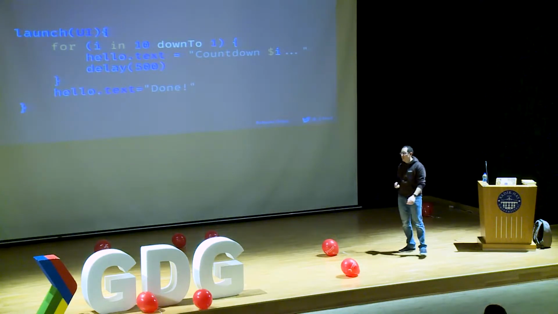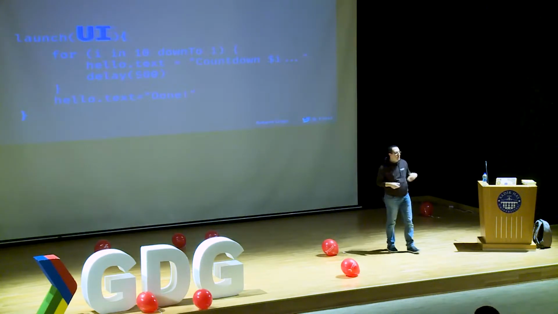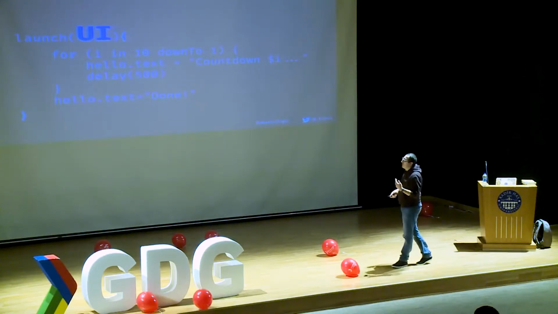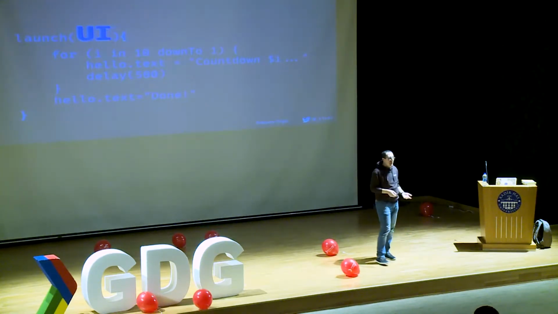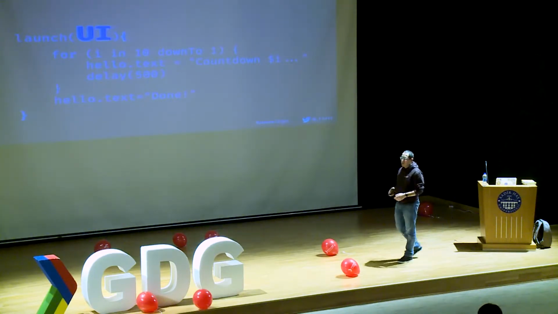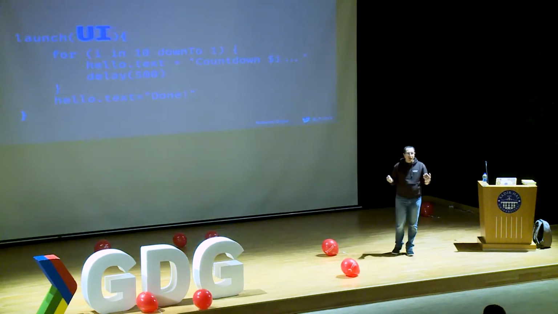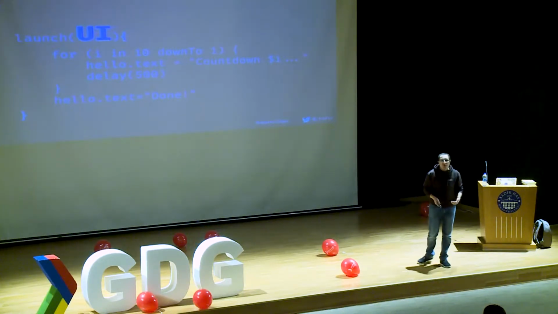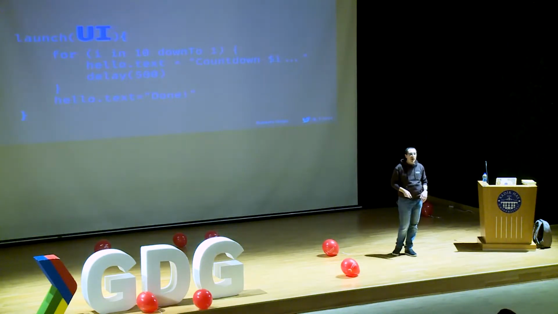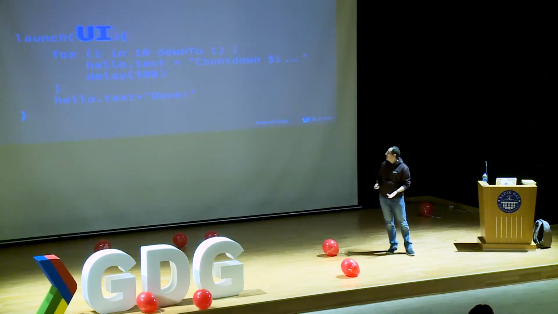There's a UI, exactly. So this UI here is an optional parameter of the coroutine builder that is called the coroutine context. It's not related with Android context, but they chose the same wording. So this context will tell our coroutine that we want to execute this stuff on the UI thread, so that we have native Android bindings directly baked into the coroutine.